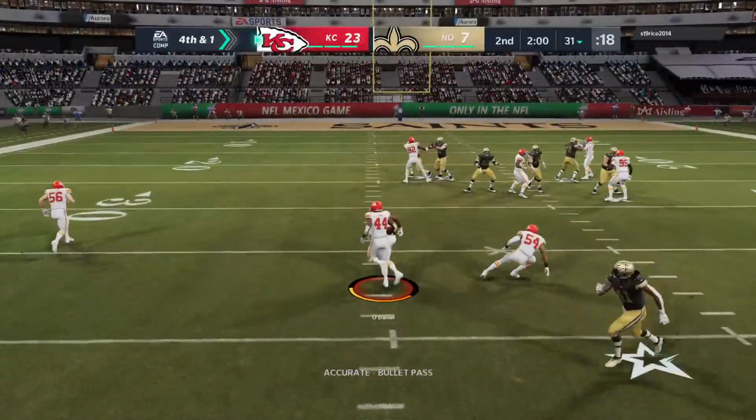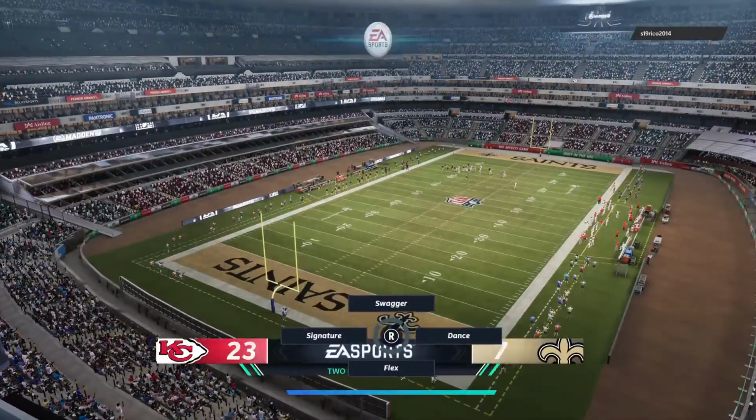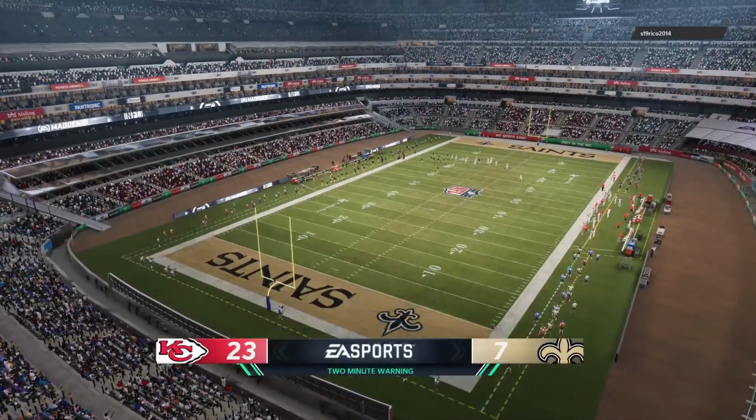And Brees is intercepted for the 3rd time. Picked off at the 39. And he's going to get this one to the 23-yard line.